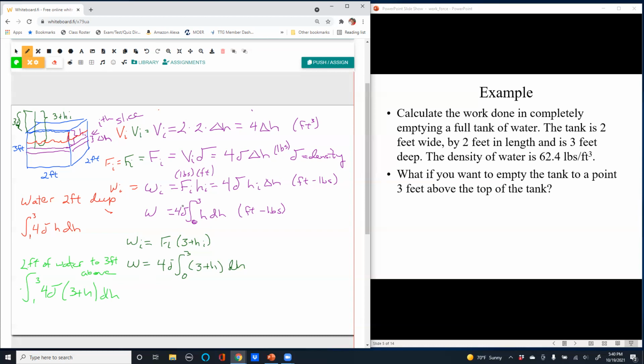Now, I'm doing this because it's a basic example, because the square bottom of the tank makes it a little bit easier to deal with. But what I really want to point out is that these are different variations of the same problem: go to 3 feet above the tank, or only 2 feet of water when the tank is 3 feet high. I wanted you to see what part of the integral gets changed when that happens. When we go to that extra 3 feet, we just add it onto our distance. But when we only had 2 feet of water, it altered our limits.